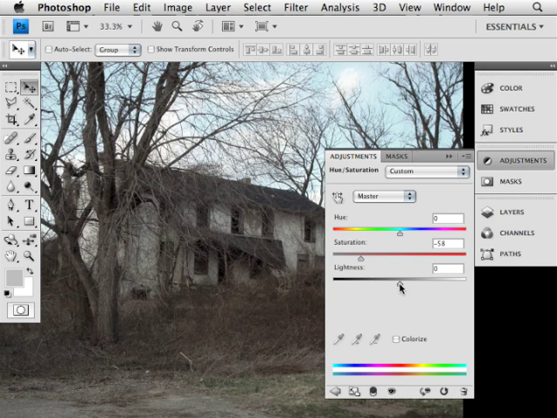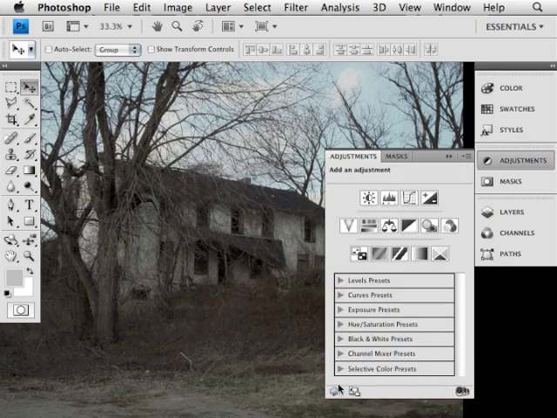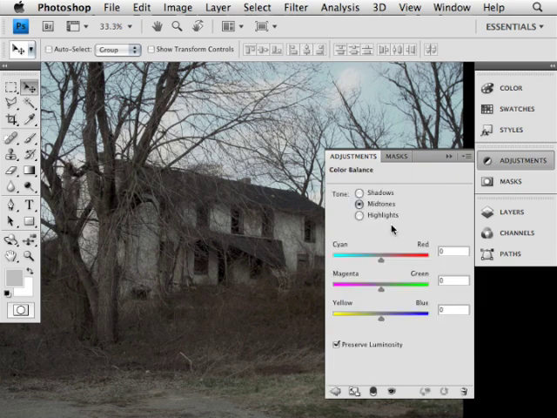All right. I also want to pull some of the lightness out of this image as well. Make it a little bit darker. So far, that's our first adjustment. I'm going to now go to this little arrow on the bottom left hand of the Adjustments panel, and I'm going to put a different effect on here. I think I'll go for a color balance. And I'm going to just go ahead and push a little bit of this blue in here like so.